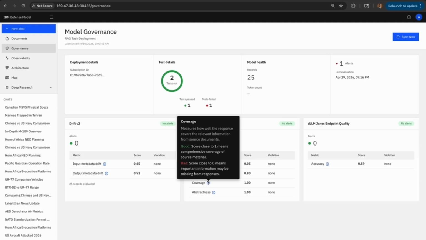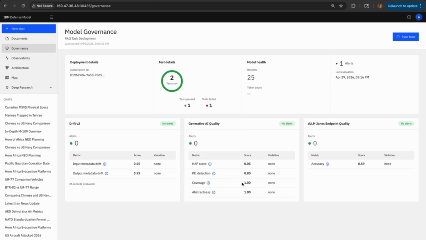I should also mention that the model itself runs with very little compute and may be deployed in disconnected or air-gapped environments as required. And also that IBM continues to just add new features.